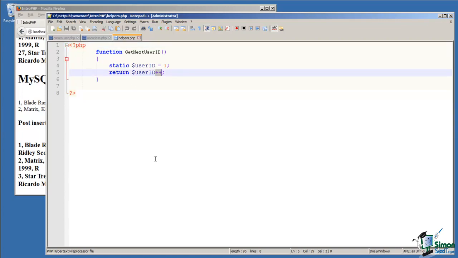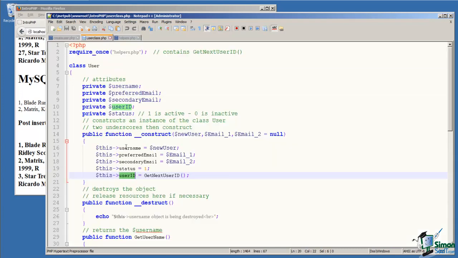And then we increment the value of user ID by 1 after we send the value back to the caller of the function. So in this call on line 20, we will always get an incremented value for the user ID, ensuring that our user IDs are always unique.